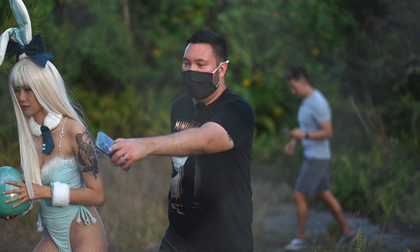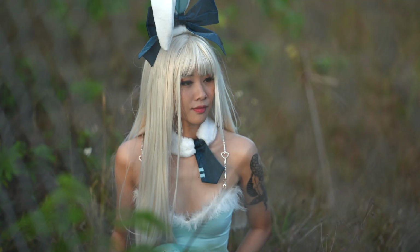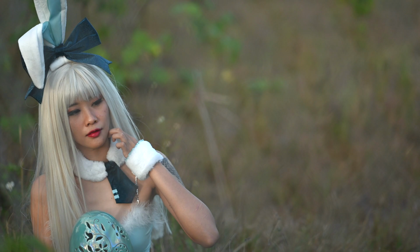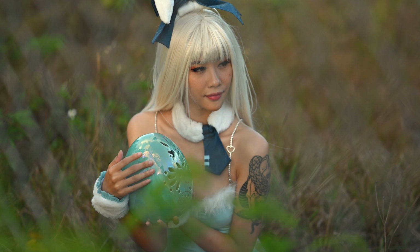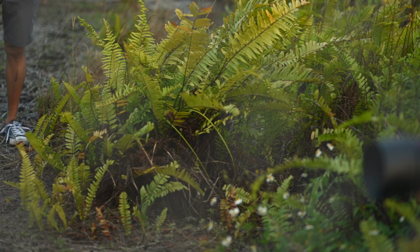Squatting down over here. Okay. Chin down a little bit, Sanae. Very good. 1, 2, and 3.